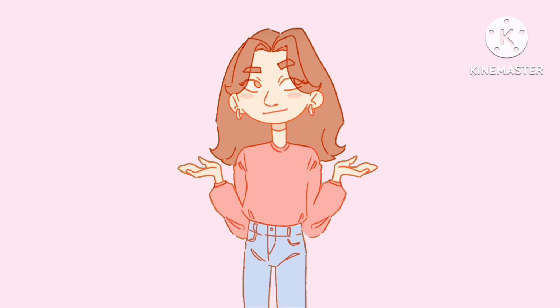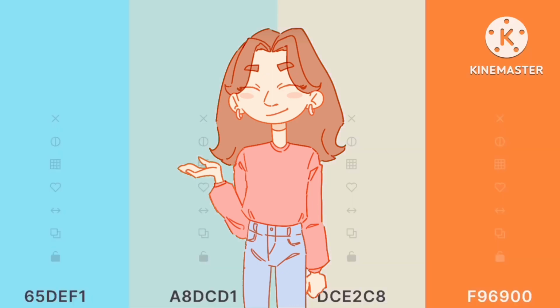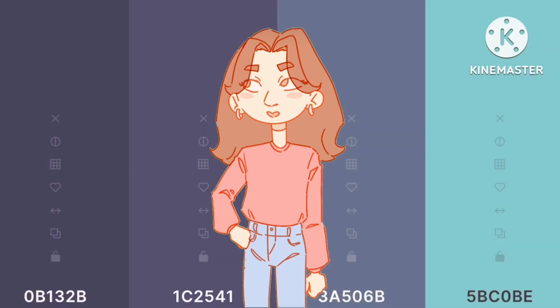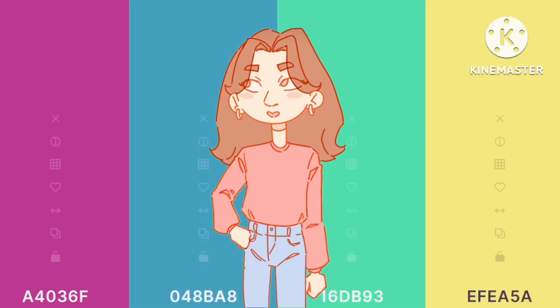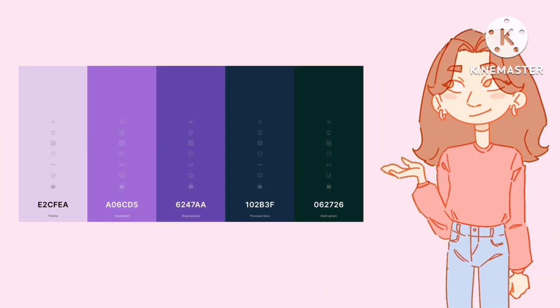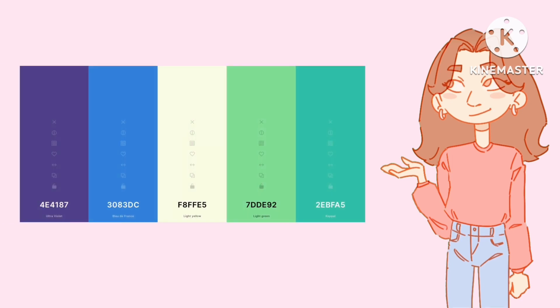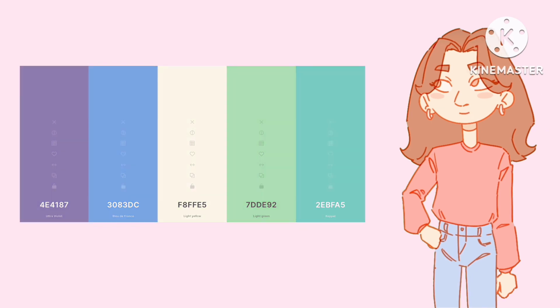Recently, I've been very interested in color schemes and how different hues and saturations can affect the mood of an art piece. So today I wanted to experiment with using limited color palettes. I found a random color palette generator on Google and created two palettes that I used to make two different characters. The first one I generated was monochromatic. There's one light purple, two mid-tone purples, and two really dark purples. And the second one I generated had greens, a yellow, blue, and purple. This one's a lot more fun and light.